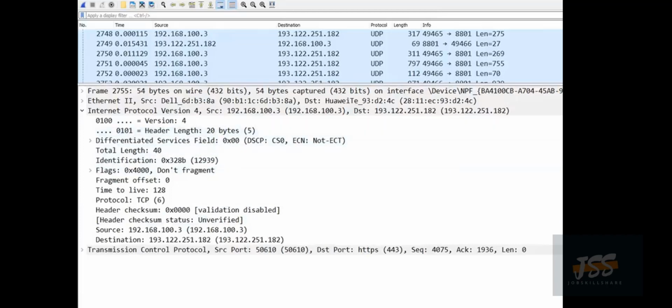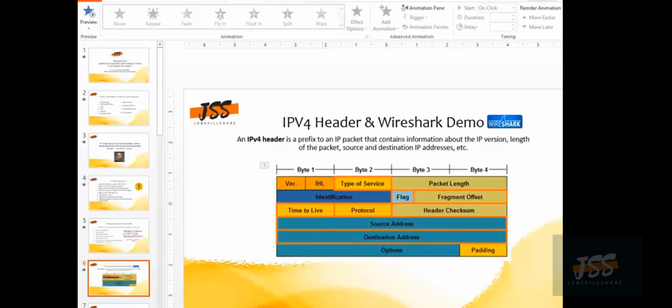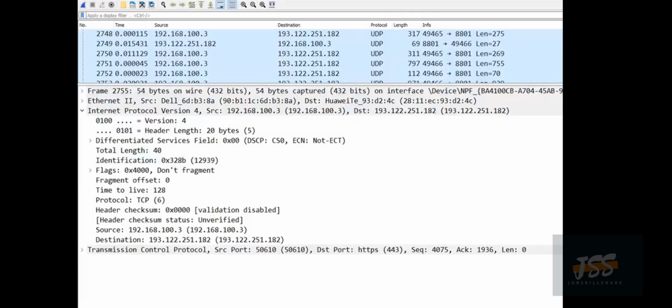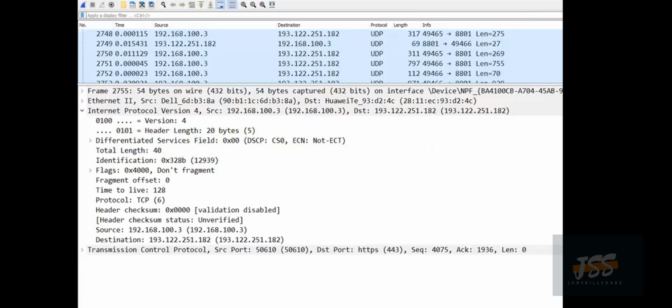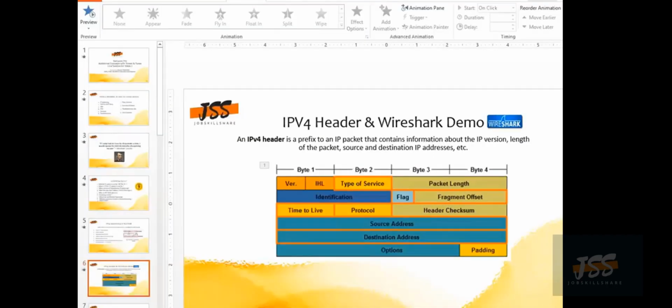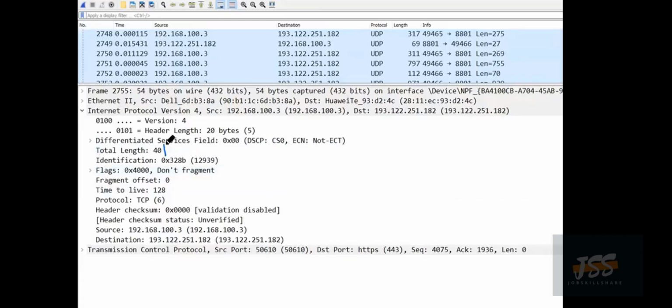Okay, then we have the header length. We talked about the header length here, IHL. Then we have the type of service. If you want to correlate this one here, this is also known as the differentiated service field, DSCP. These are the things I am talking about: the quality of service in routing, class of service in switching, when we want to prioritize our network traffic, like voice over IP. Then I have the packet length, which is the information of the payload, and the total length is 40. So currently this is the packet length of my packet or the payload.